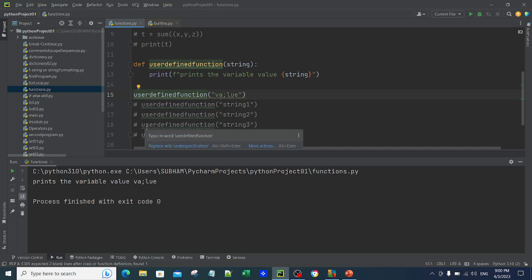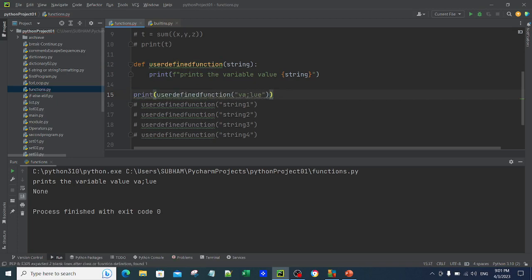Also remember, let me try to print this particular statement. In fact, let me show you one more thing. Now if you see what I have done, I have added a print statement to the call of this function. So earlier I was simply calling this function. What was happening? This function was running, right?